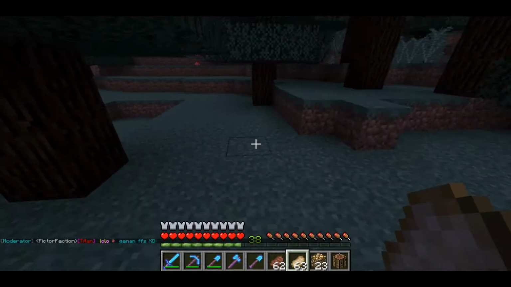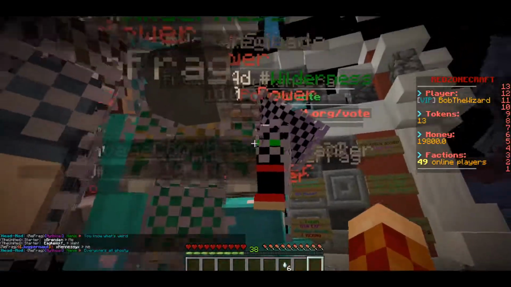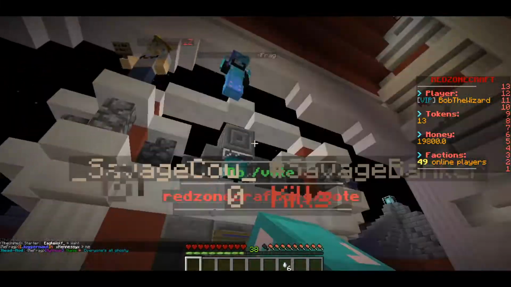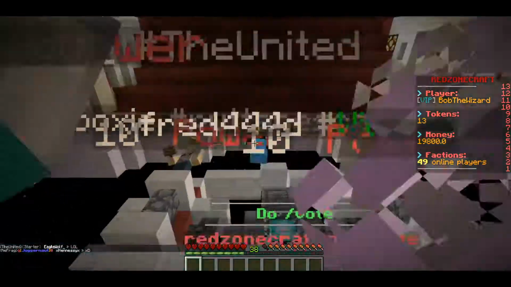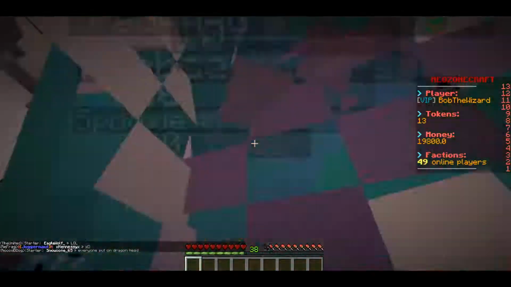I mean, if you want to see a raid, let me know. I'll find a raid. I don't know what's happening, but apparently there's going to be a DP right now. I don't know how. This is some of the amazing things that happen on redzonecraft.org. Okay, we're doing the DP now. We are doing the DP. We have sort of a clear inventory, sort of, maybe, but let's go.